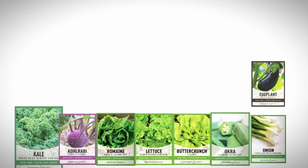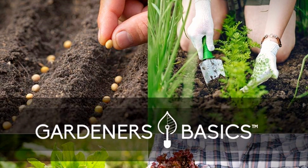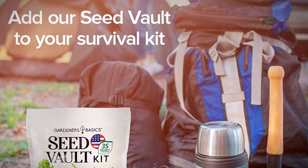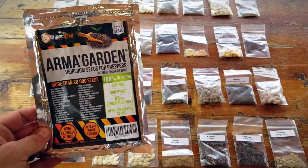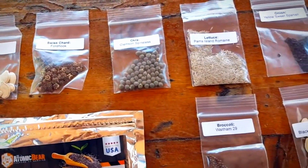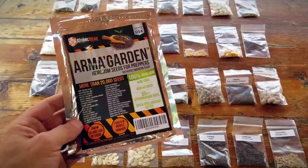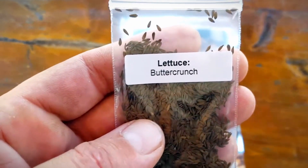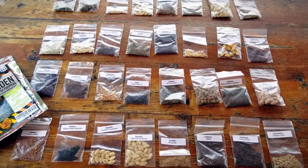What I like about this kit is the focus on ease. They've chosen forgiving varieties — good for beginners or those who just want results with minimum fuss. It's great to see so many high-calorie crops in the mix too, the kind that keep you going. Plus, these seeds boast a 25-year shelf life if stored correctly, perfect for long-term peace of mind. However, one of my pet peeves — those packet instructions are really basic. If you're totally new to gardening, you'll want to supplement with some online research. Overall, this is a solid pick for anyone who wants a low-maintenance, productive survival garden, especially those prioritizing calorie-dense staples. Great for beginners or those focusing on preparedness, not fancy meals.